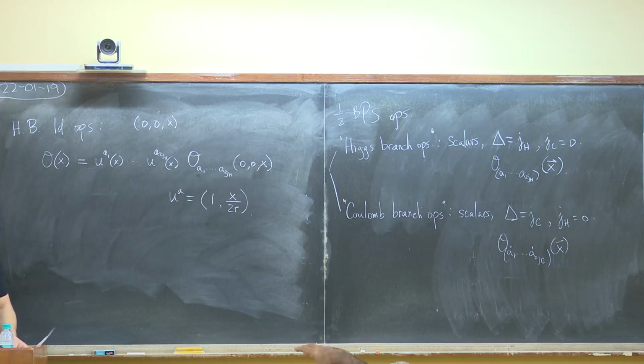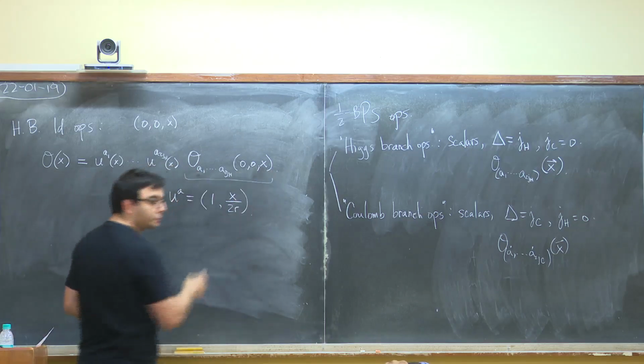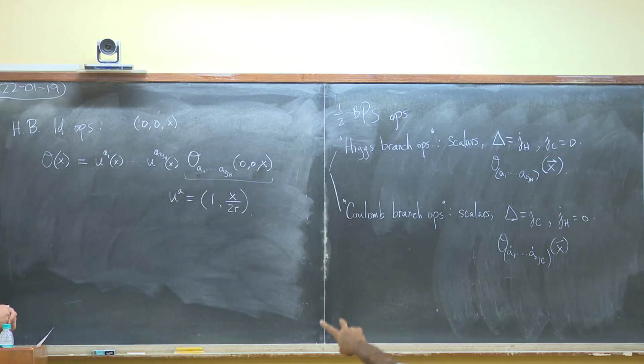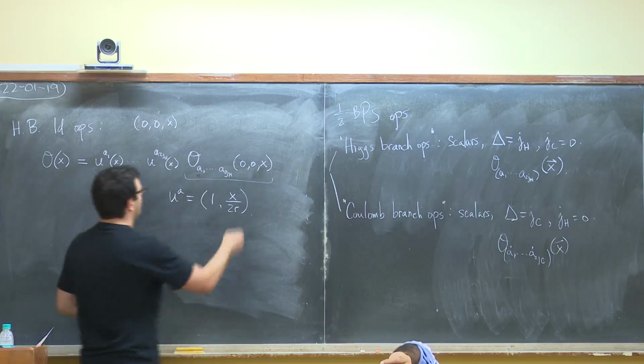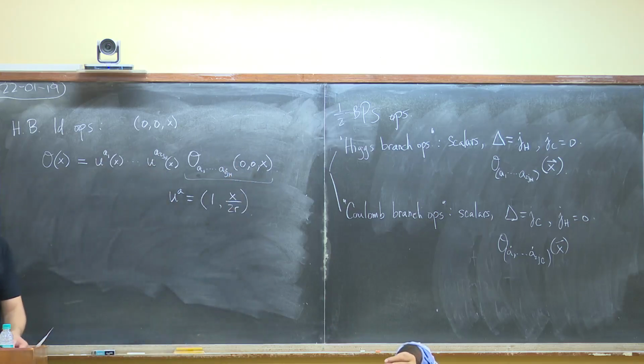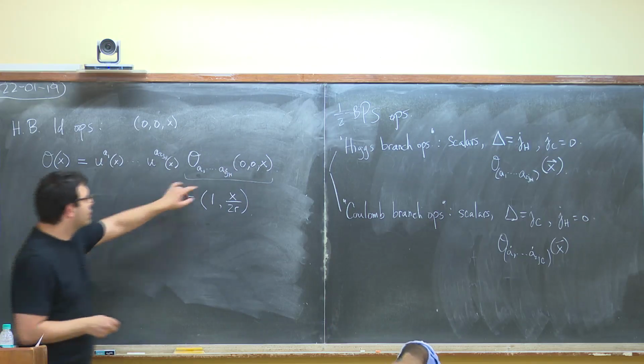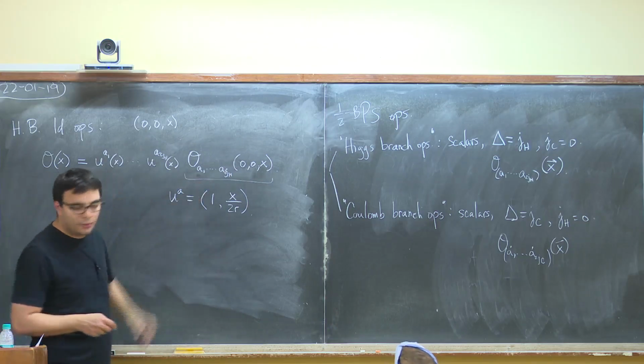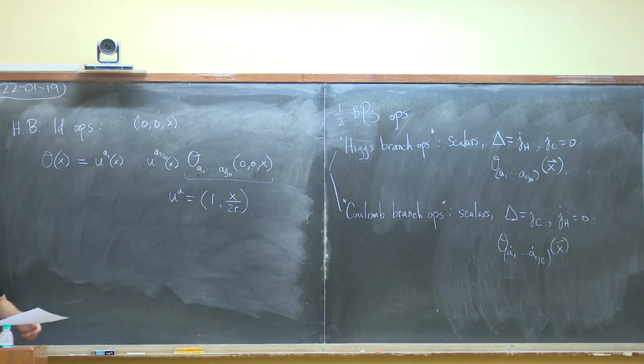What are these operators O of x? I haven't quite understood. Which one? These ones? Scalar case, right? Okay. So they have these indices which go from A1 to A2J_H. It's a product of 2J_H symmetric scalars, for example. That's what it is. But they are inserted at separate points, right? No, they're inserted at the same point. This is the composite operator. Yes. Okay, now I'm with you. All right, thank you.